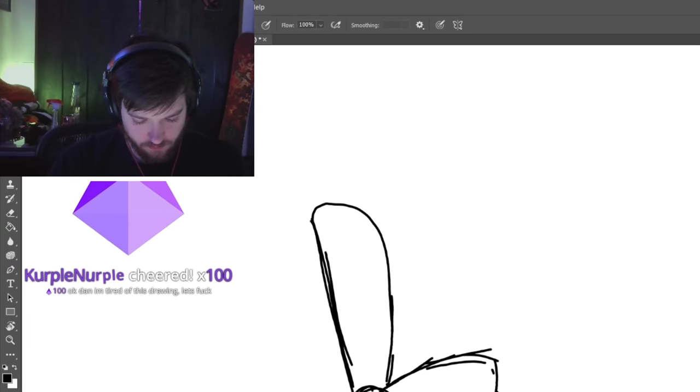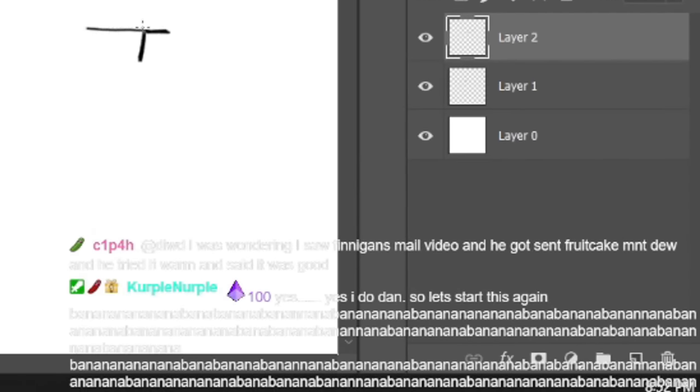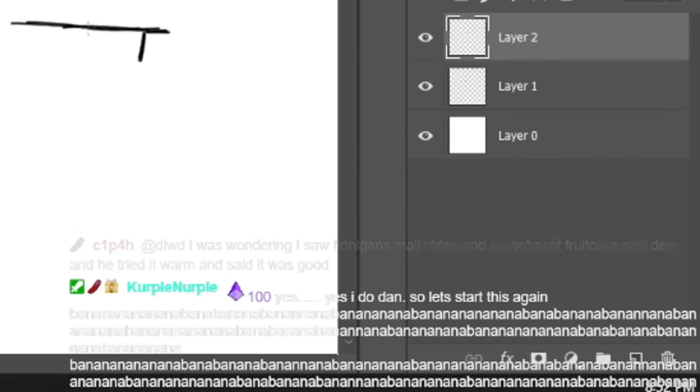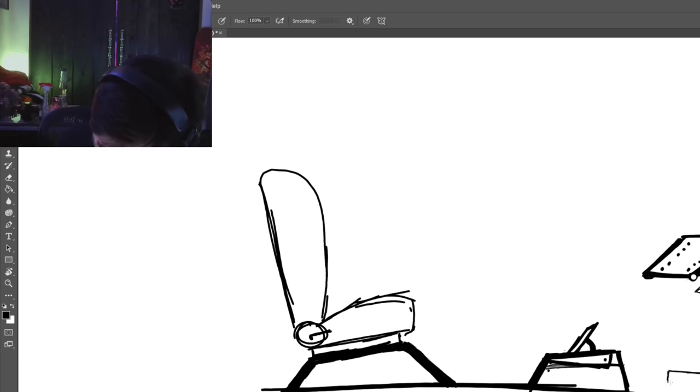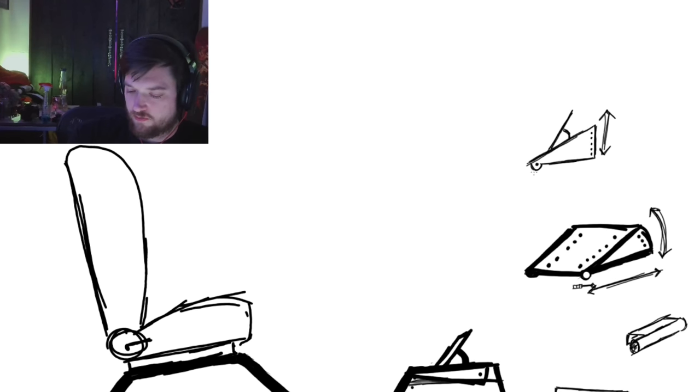Okay, I'm tired of this drawing. I like that so much. This will give me the ability to make it go forwards and backwards.